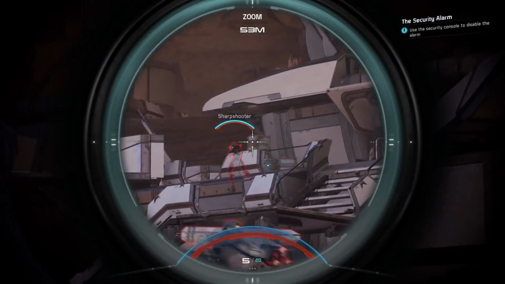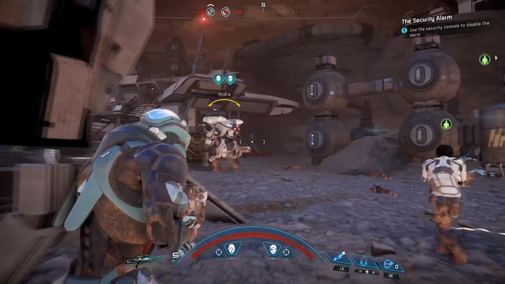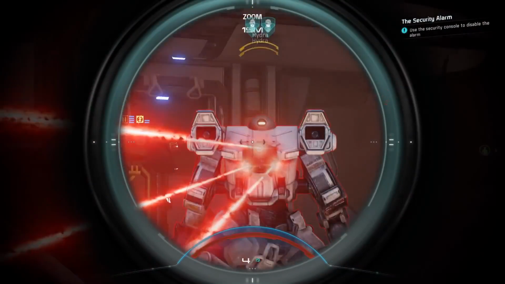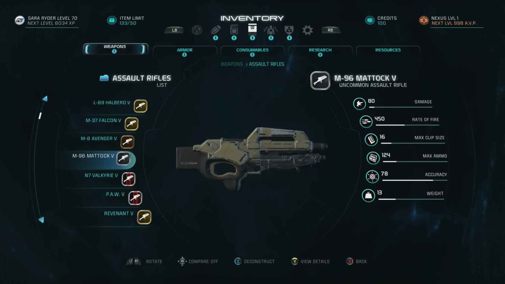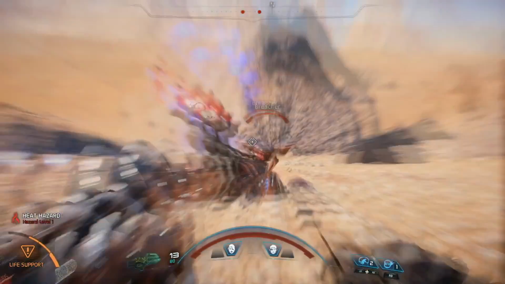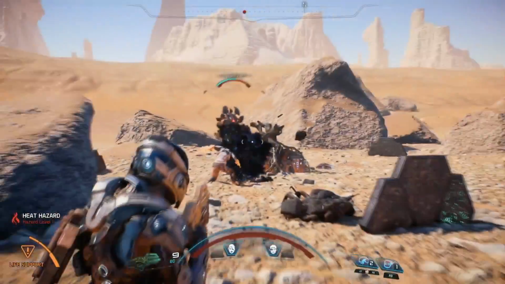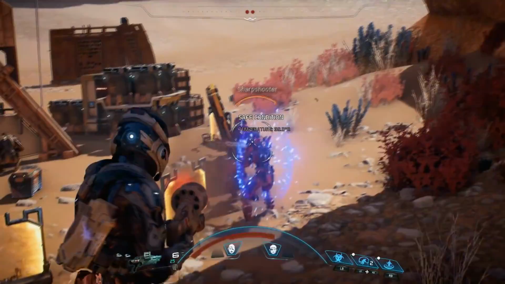The most interesting thing for me in this video, though, was talking about how guns and gear fall into 3 technology types. We have the Milky Way weapons, which are basically physical projectile weapons, and these require ammo clips. So very similar, pretty much identical to what we had in Mass Effect 2 and Mass Effect 3.